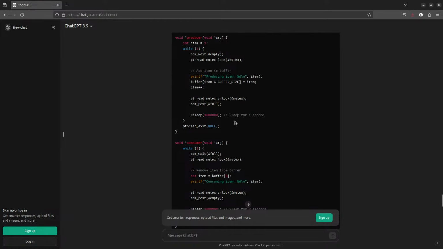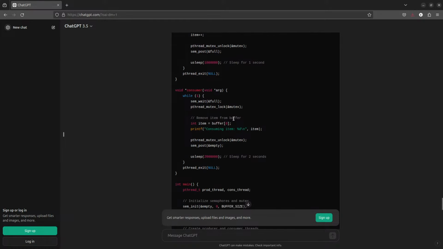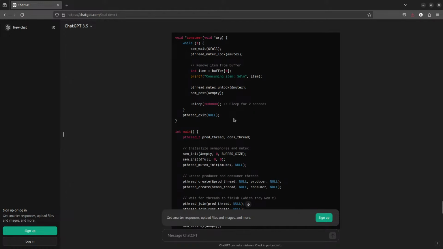I'm using a character buffer, but I really think this is much consuming item. Mutex unlock. Oh, I see what it's doing. Huh. That's kind of weird. I mean, I say weird. Generally, I've only needed a semaphore.